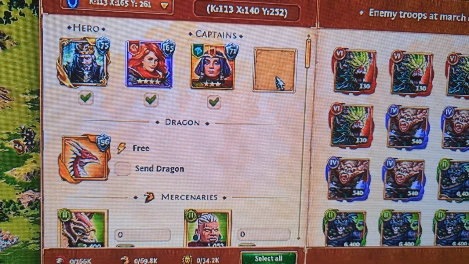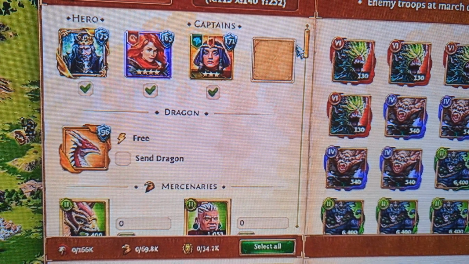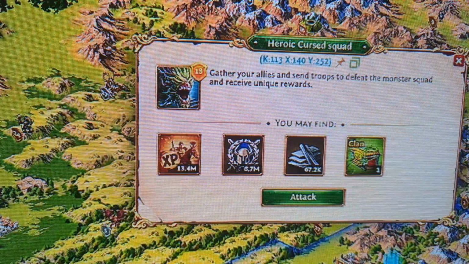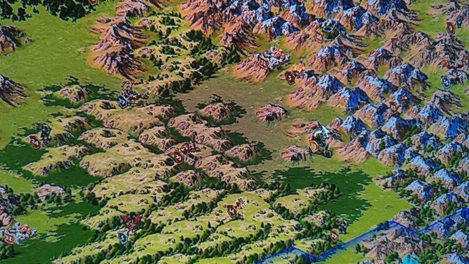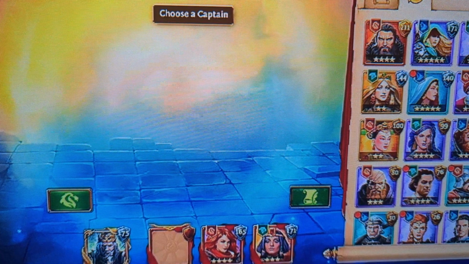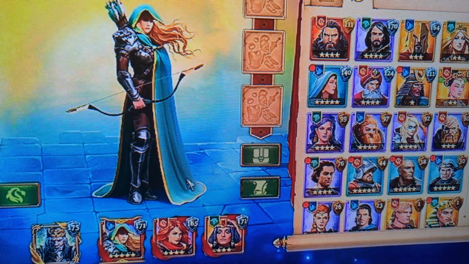And I need to also bring another captain. Trying to figure out why it's not letting me pick on that captain. Hold on. We'll come back to this. Hold on. Let's go there. I want to bring a captain that is useful, so let's pick Ada. I like her.